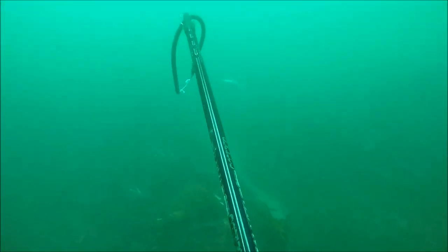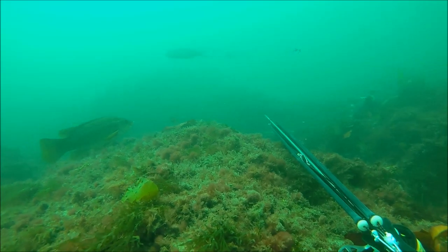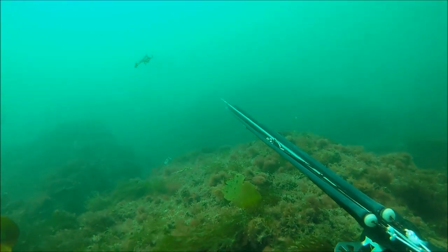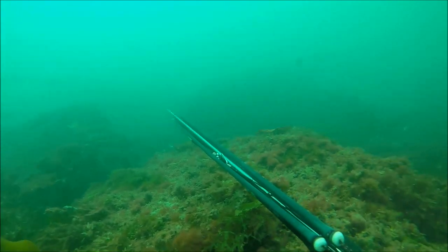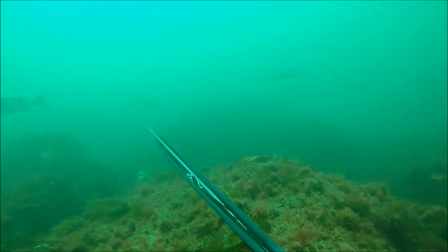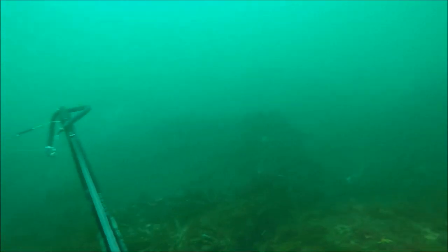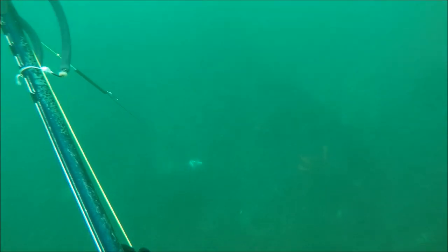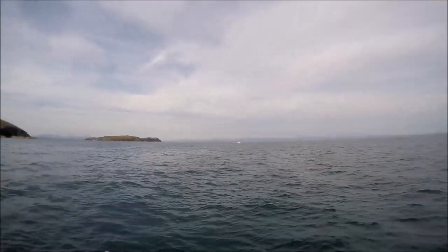Like this one does here — you can see the current absolutely flying past. Generally once the current gets up like this, you tend to find only quite small bass here. All these ones look a bit undersized, so I'm just waiting and waiting for a point-blank easy shot, and then I take an in-size fish. It's not a particularly big fish, but it's in size. And the scenery in the Southclin area is continually stunning.